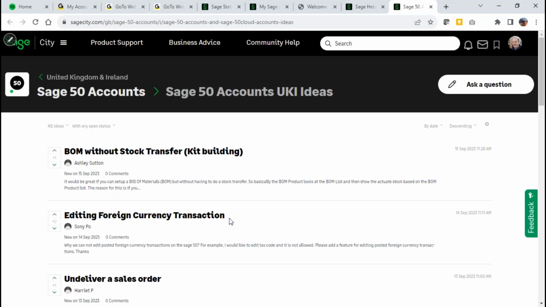You will need to log into it, so you do need to set yourself up with a log-on, which is nice and easy if you don't already have one. You'll just get a login option at the top, or you'll be prompted with a banner normally across here to say you need to log in to do this. Click your link, you'll be set up in literally a minute or two, and then you'll be able to pop on there. You can obviously come in, you can read. If you've logged in as well, you can comment on them. And you can also vote on these options as well using the plus or minus options. So get involved, engage with us and let us know what it is that you need.